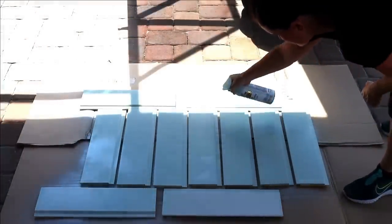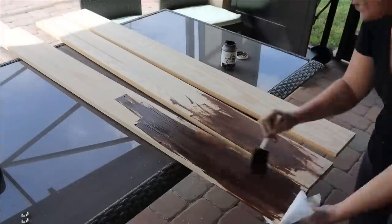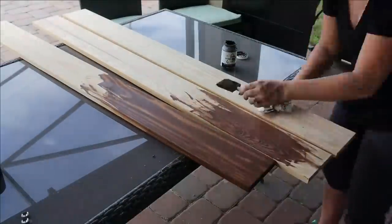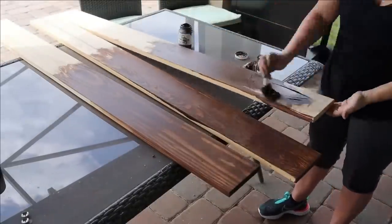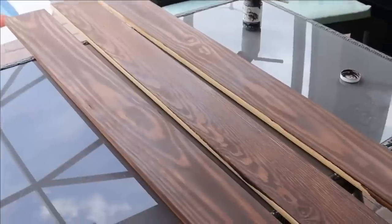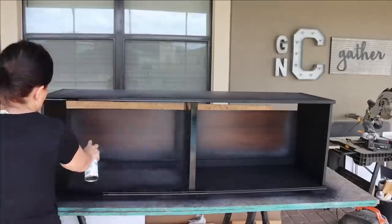Now, while that was drying, kind of chain reaction going on here, I went ahead and took some antiquing glaze and antiqued our boards for the top part of the bench. Then we had a whole lot of stuff drying all at the same time. Once the paint was dry, I took a clear coat and sprayed that on as well.